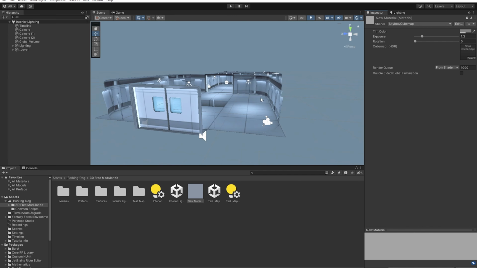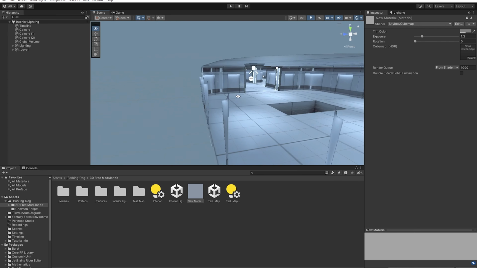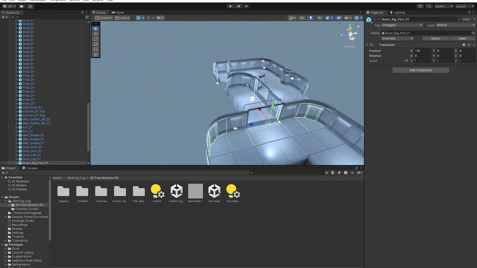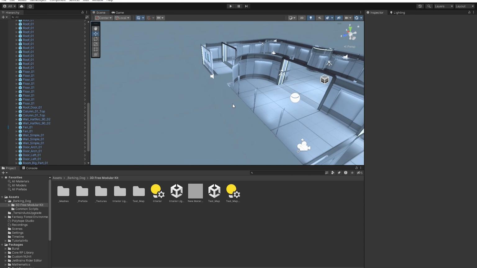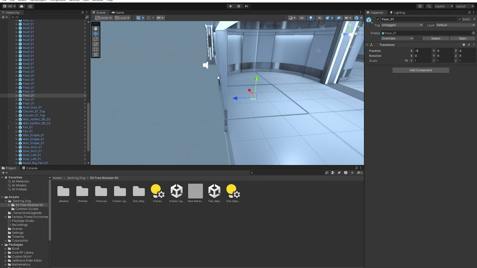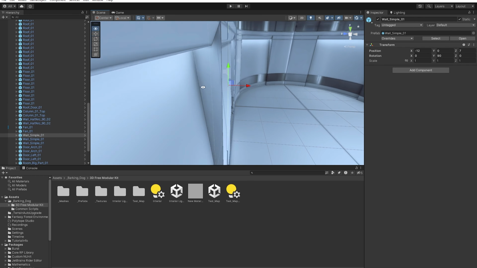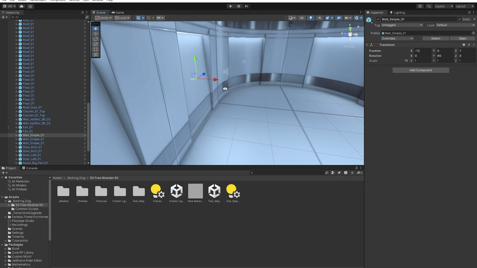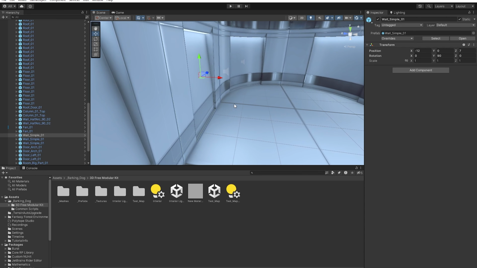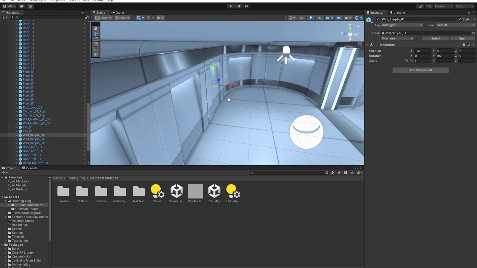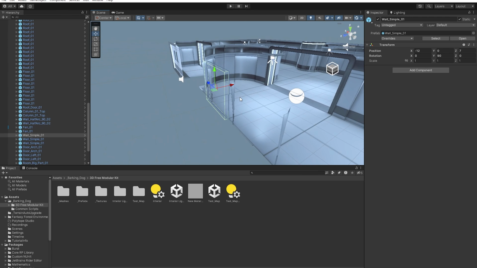Okay, cool. So this is a plane basically, right? You select the wall here. This is a one-sided plane. Now, I know and you know that this is a wall. Unity says, oh, hey, it's only one-sided, so I can see inside.